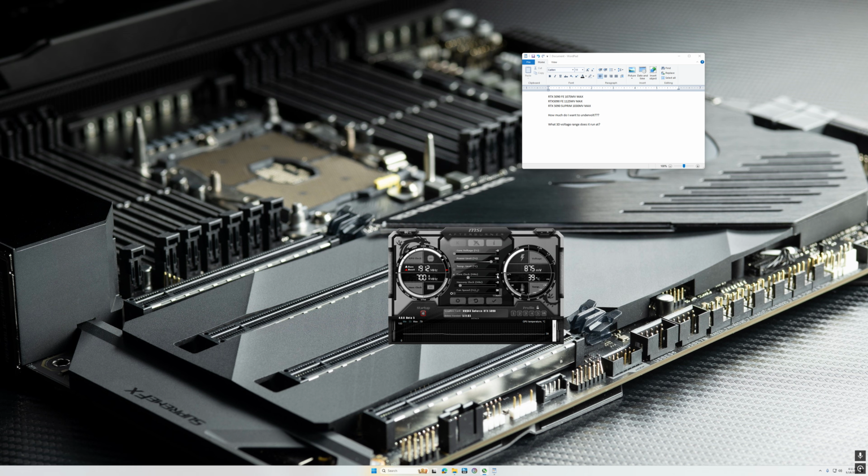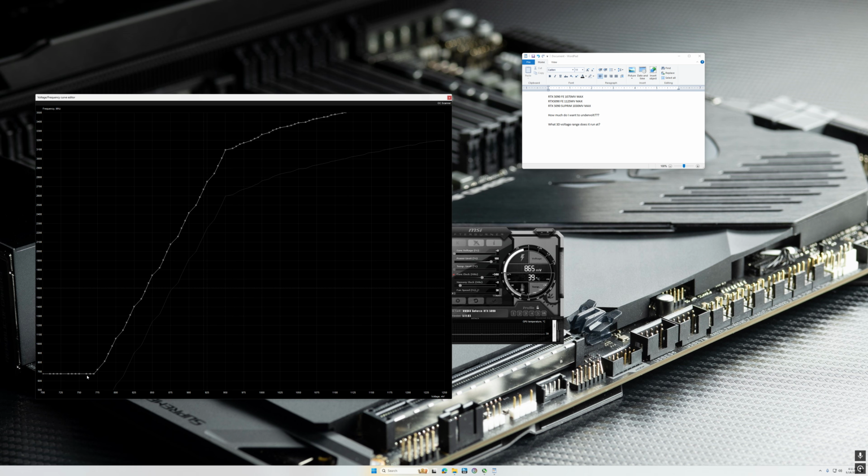So if you add an offset here, all it does is put it here everywhere. You can see it put it on the 800 point and it put it on the 1090 point. It put it on the 1010 millivolt point. It's put it across the board, plus 500 everywhere, including the idle frequency.